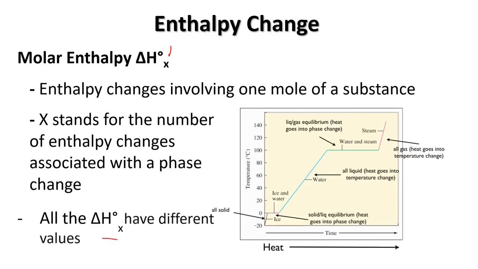So for instance, here's water. It starts as ice and it ends up as steam. So what's happening here on our straight line portions, so from here to here, we would have one particular delta H value. So this would be like your delta H melting. Now you can have a whole bunch of different things here. So this would be the melting one. We get up here, we've got water, so this one would be a delta H, and this would be like vaporization.